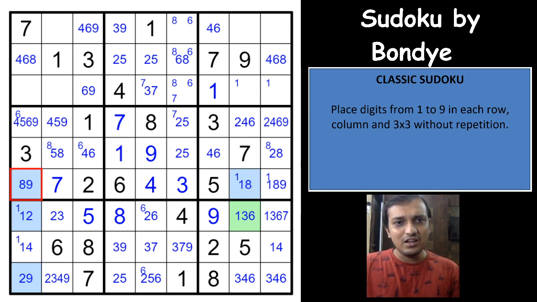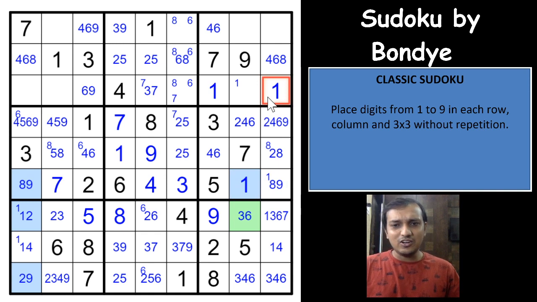So this cell cannot have a number 1 now. Is that a helpful one? Let us see if that logic is helpful here, because now that gives you a 1 in these two cells, that cannot have a 1 here, and you have an 8-1 pair, so that gives you a 1 here, that gives you a 1 here, right? Excellent logic.